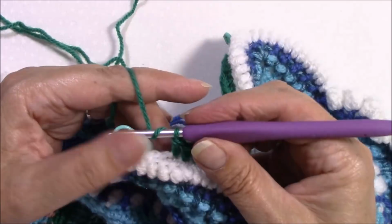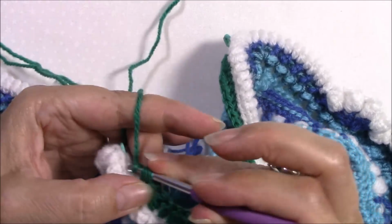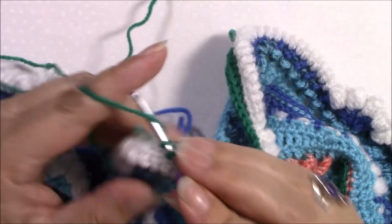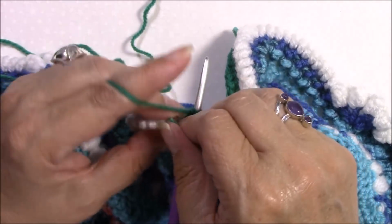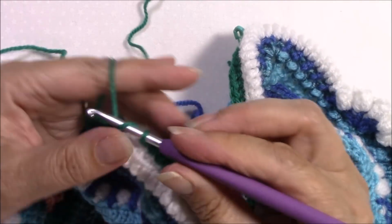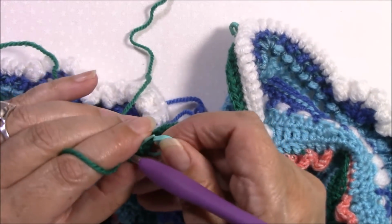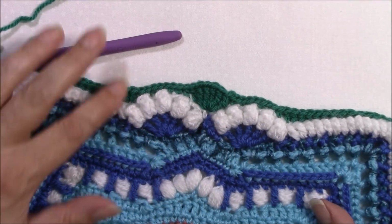Okay, and then we've got 3 half doubles, 2 and 3, and then 2 single crochet, and as if by magic, there we are, back at our marked stitch. In that marked stitch we are going to do a single crochet, chain 2, single crochet, exactly as we did right at the very beginning, and pop the marker in. Okay, so that's your repeat for this round.